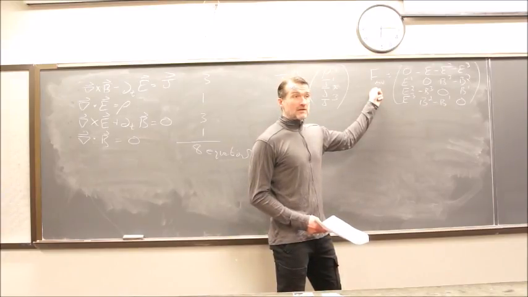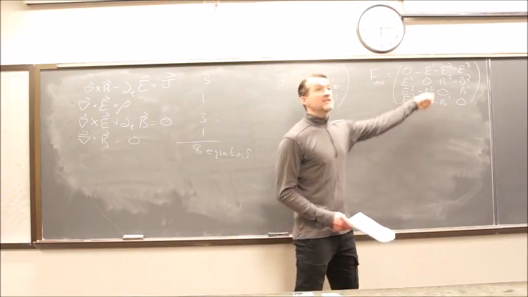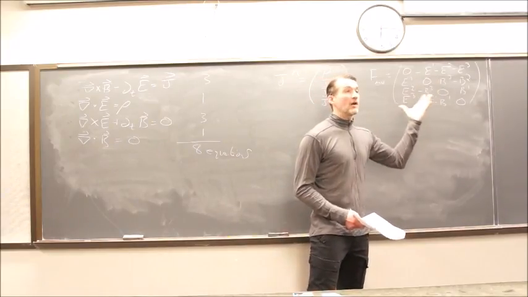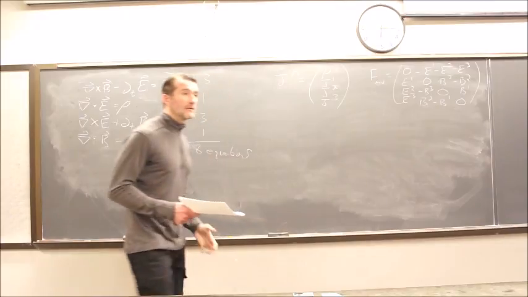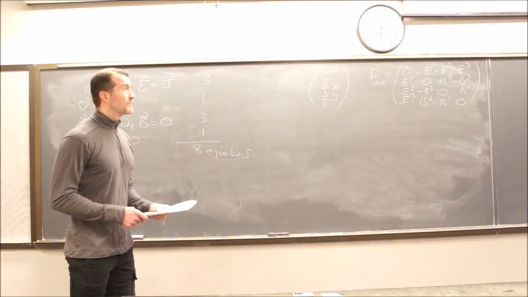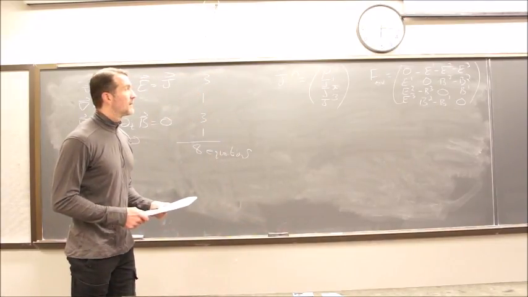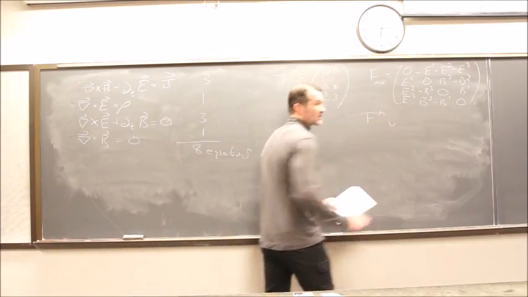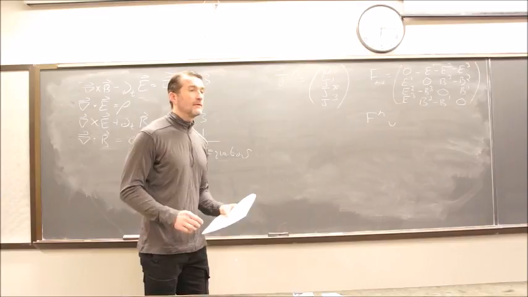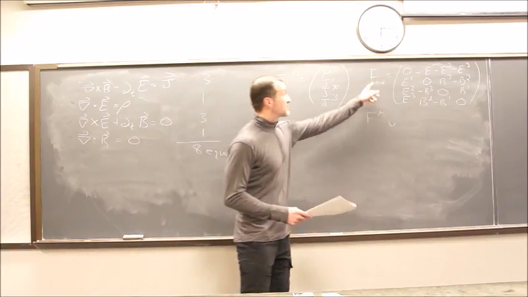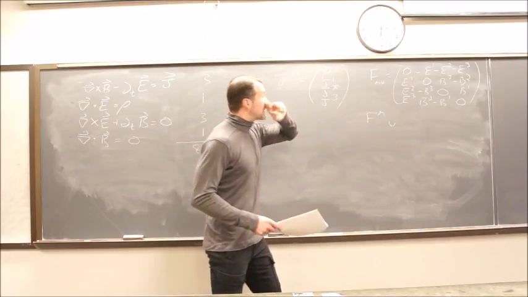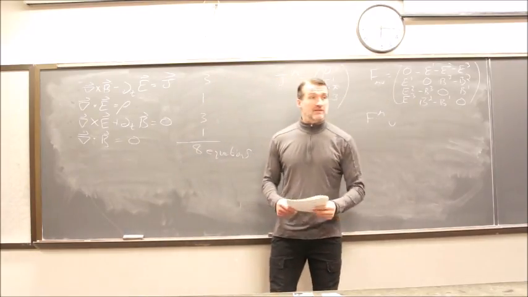It's a 0,2 tensor. Some of its components we recognize as components of the electric field and magnetic field, but they're all part of the same tensorial object. And why is it a 0,2 tensor, not like a 1,1 or a 2,0 tensor? Well, you can certainly create a tensor like that by applying the metric to this first index, but what that's going to do is change some of the signs in here. So the reason it has to be a 0,2 tensor is because, well, I'll show you.